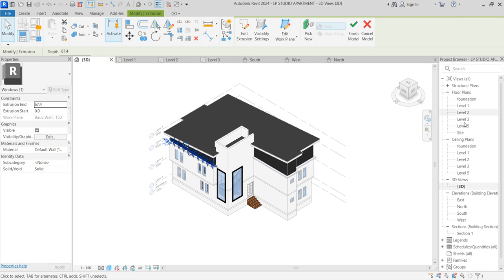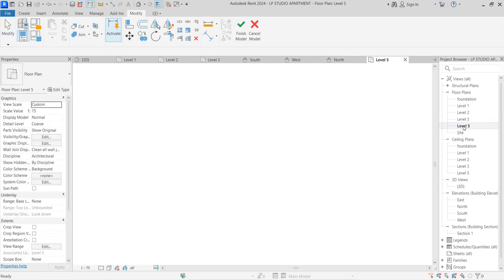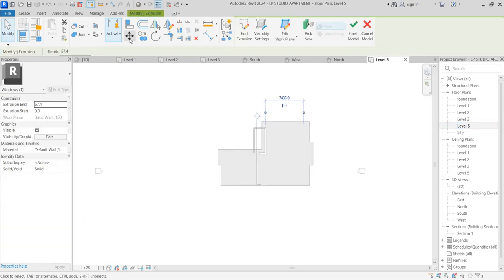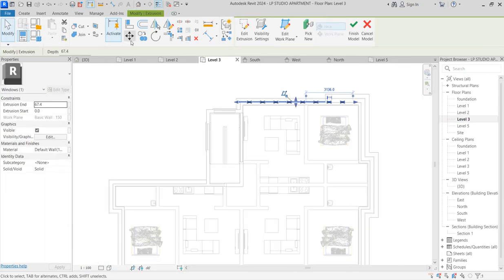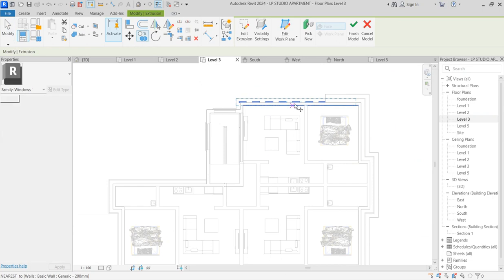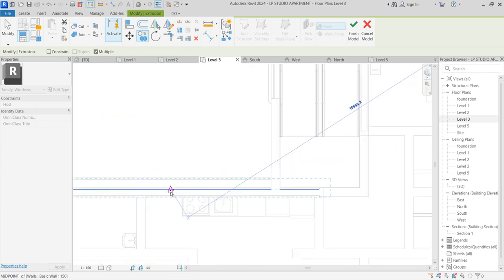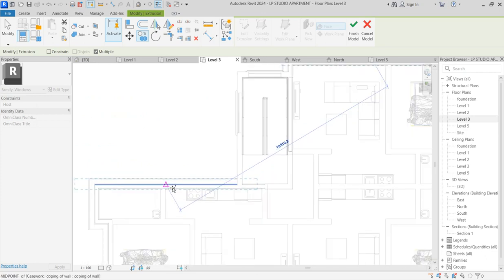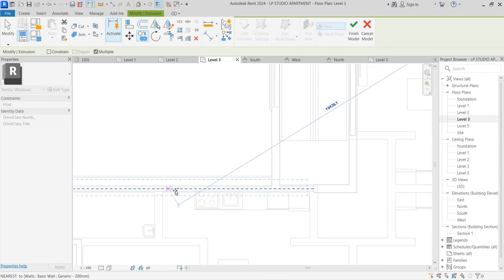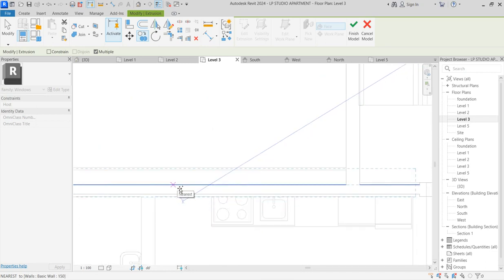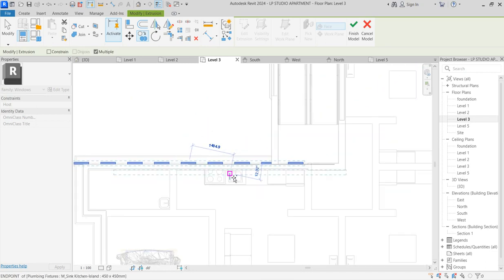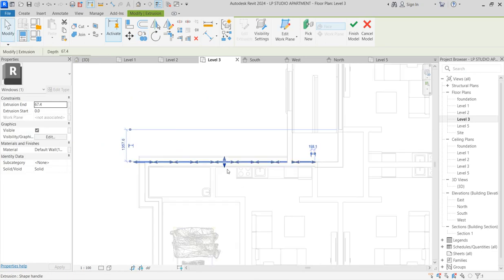So you can copy this one now and say go to level 5, or go to level 3. Yes, that level 3 you can just copy so that you'll be able to move it around. So dump it here. So from here you can edit more.